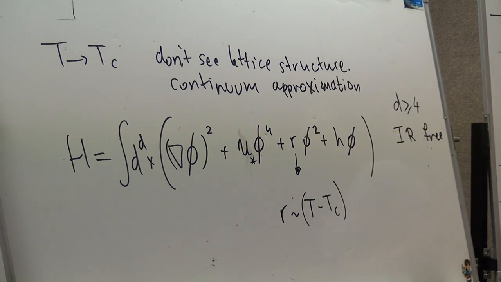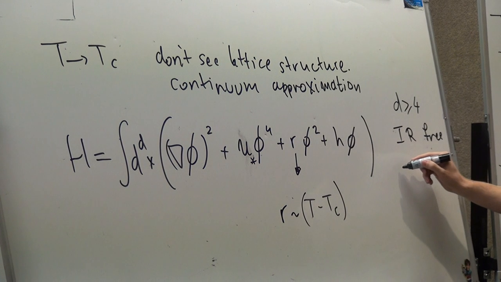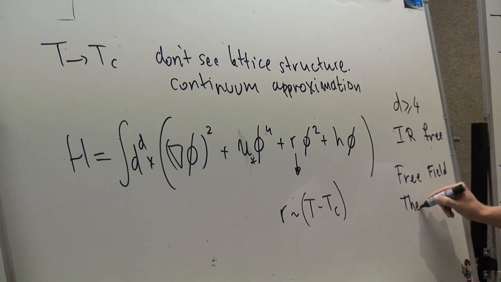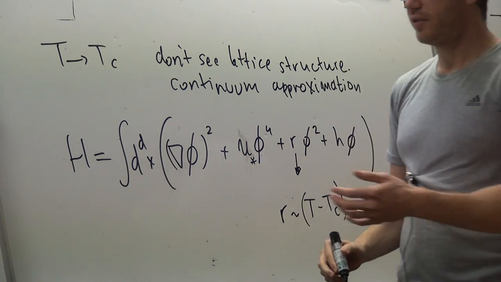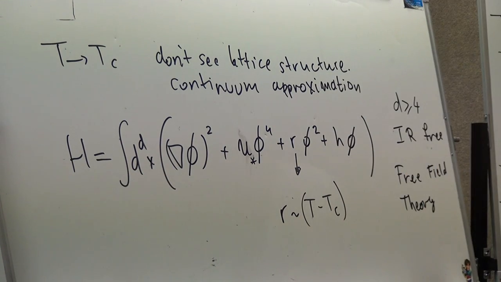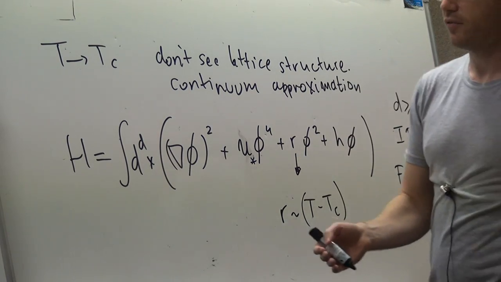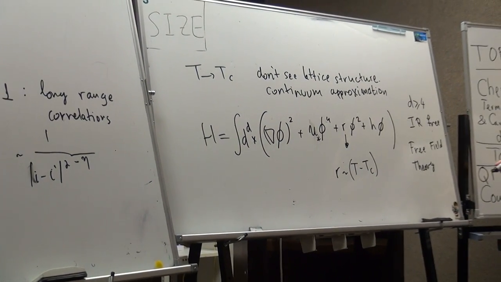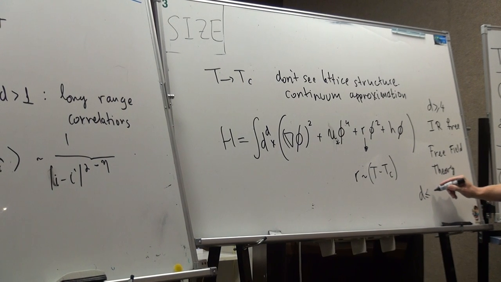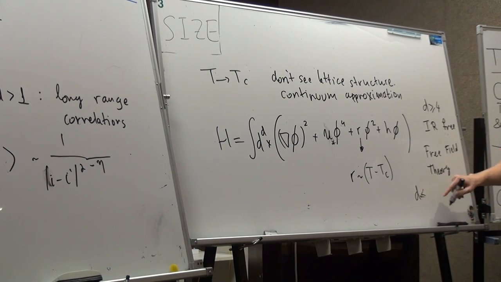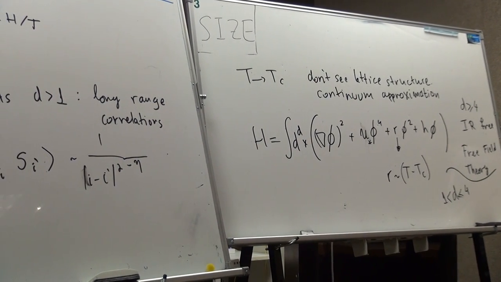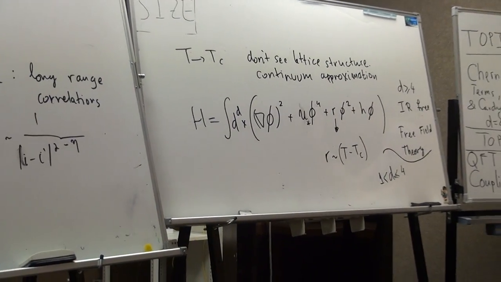So all the correlation functions are given by those of free field theory. So we get free field theory. And this exponent is then easily calculable. It's just a 2-point function in free field theory, which in 4 dimensions is 1 over x squared. So in 4 dimensions, that would be 0. But you can just calculate it using free field theory for any number of dimensions bigger than 4. Now for any number of dimensions smaller than 4, so strictly smaller than 4, but bigger than 1, this is an interacting model, because this is relevant in the free field theory point.